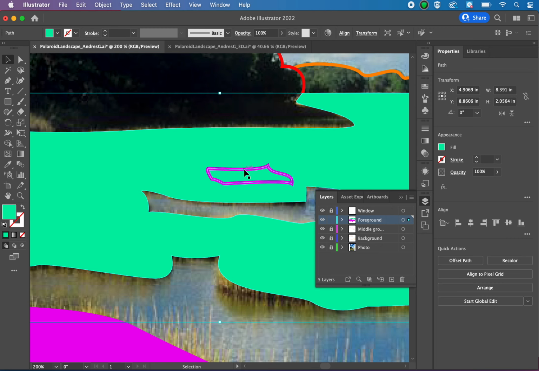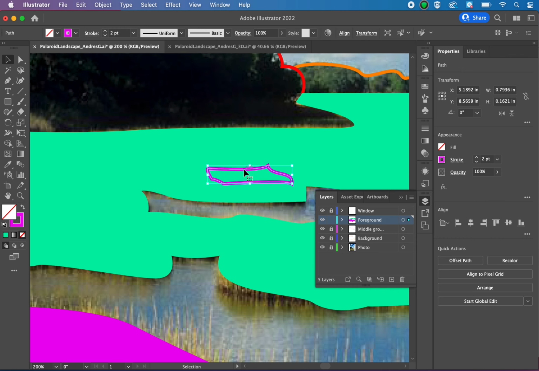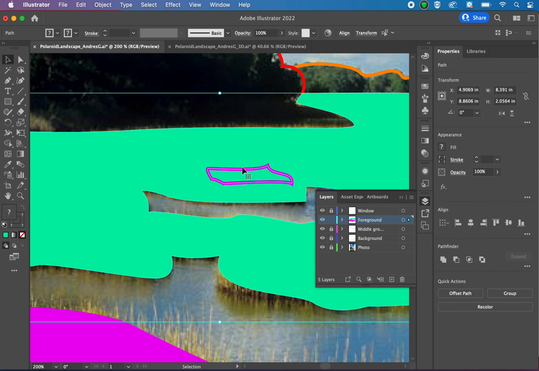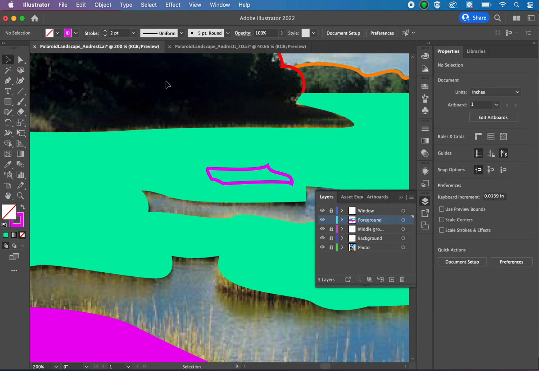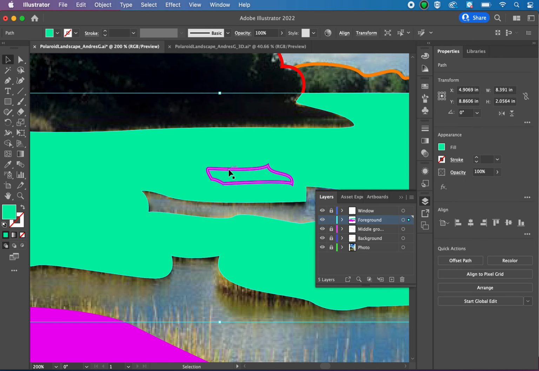But what I want to do, I want to select that image at the top, and then I want to select the image at the bottom. But before I select the image at the bottom, I hold Shift so that I'm able to select both. You can see like this one selected. Oops, this one's selected. If I hold Shift and click on this one, now both of them are selected.